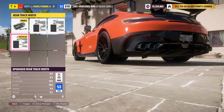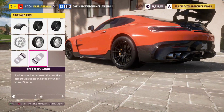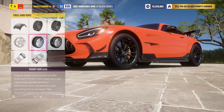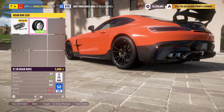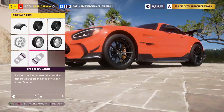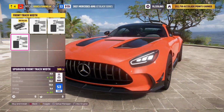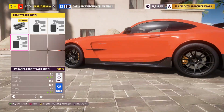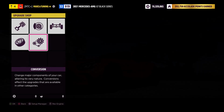No need for that. If you guys want to do the spacers there, put the spacers on there, make it look a little bit more aggressive. But as you guys see, no need to go bigger on the wheels at all. If you go to 21s, no need for it. And you don't have to put the spacers at all. But if you guys want to, just to make the car look a little bit more aggressive there, with the fender a little bit flush with the wheels, you guys can. So that is it with the build.